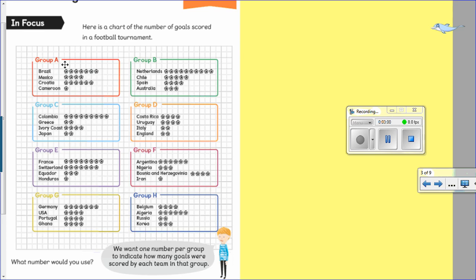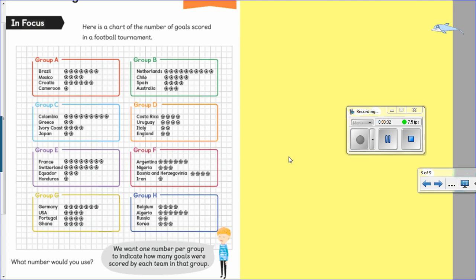So we've got Group A here, we've got Group B, C, all the way up to H. And they've got all of the teams that are taking part. I can see that England scored very poorly and they've only got 2 goals here in comparison to the Netherlands, who have scored 1, 2, 3, 4, 5, 6, 7, 8, 9 and 10. So England didn't do so well in this tournament. Better than Wales though, who appear not to have qualified. So anyway, back to the maths.